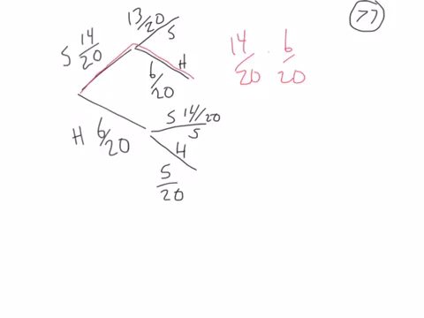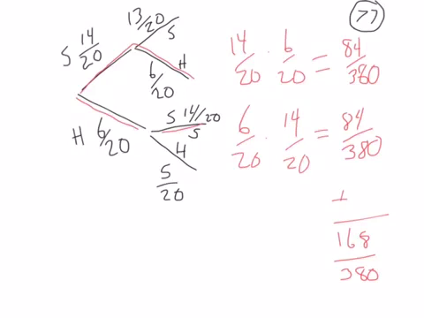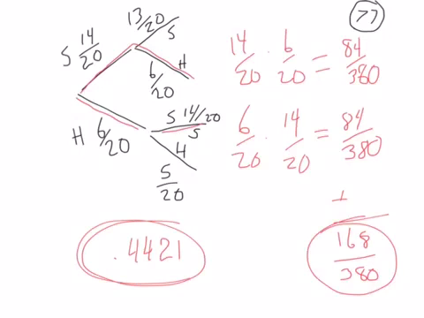And then we look at the other way. What if we pick a hard center one first and then we get a soft center? So we just multiply along that line, and it's going to be 6 out of 20 times 14 out of 20. And so you multiply these two together, and then you add them together, and you get your answer, which looks like this. So your final answer looks like that. And if you put it in a decimal form, you're going to get 0.4421. So somewhat less than half of a chance of getting one of each. There you go.